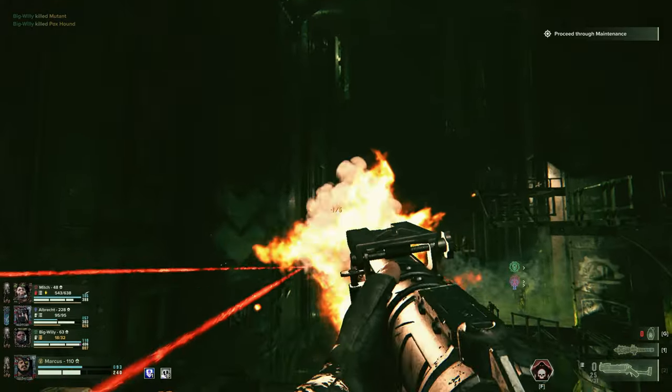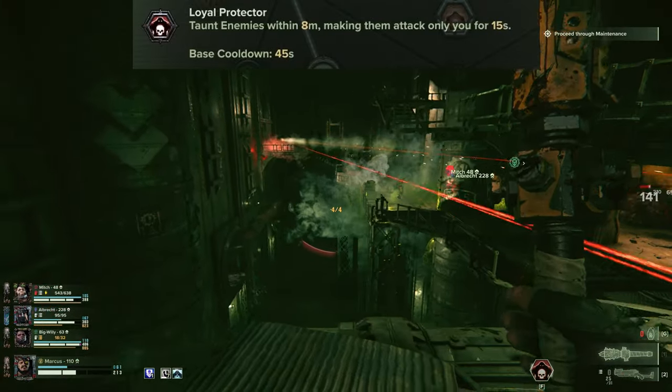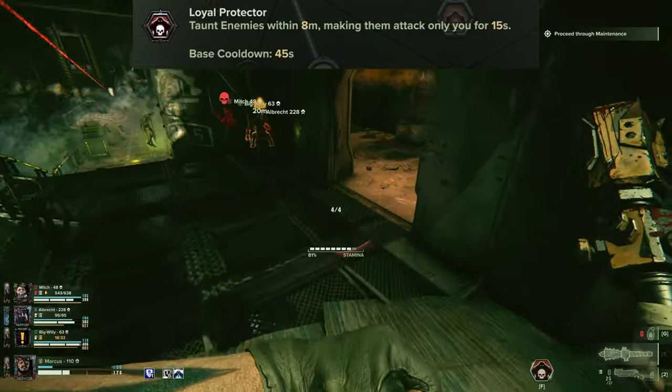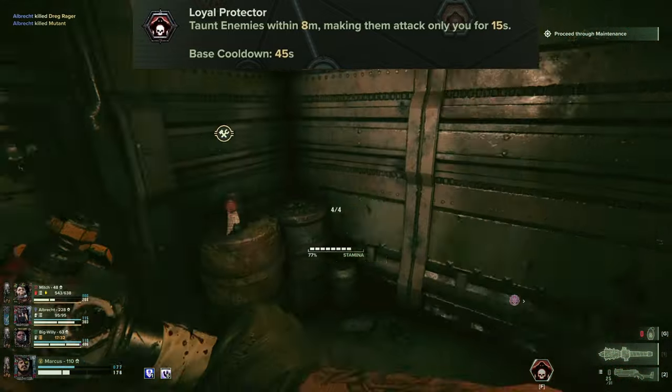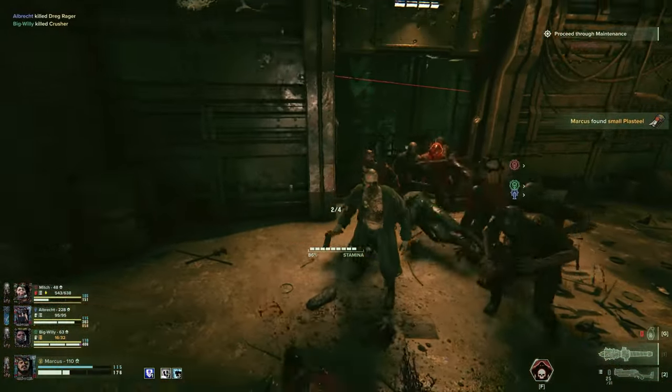Now for my ability, I went with Loyal Protector. This is an ability that I honestly haven't used in a minute, but I forgot how useful it could be for any team. When you taunt enemies, they will get staggered and stunned for a few seconds. This is where we can make great use out of our club.